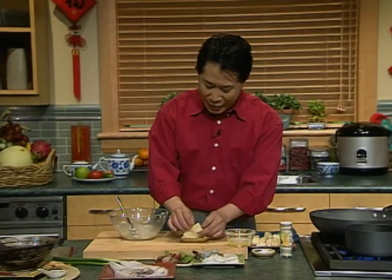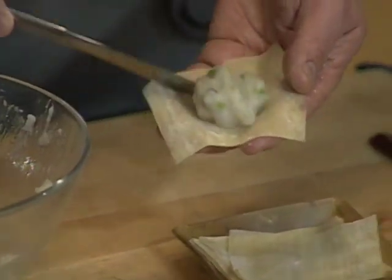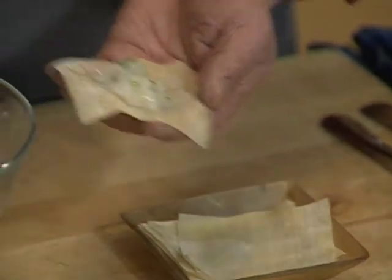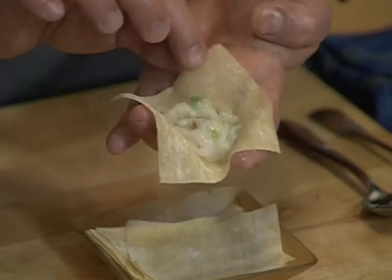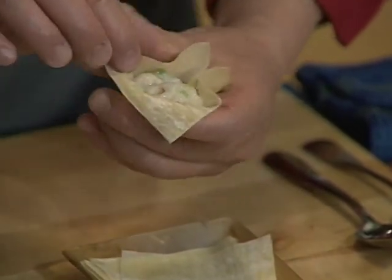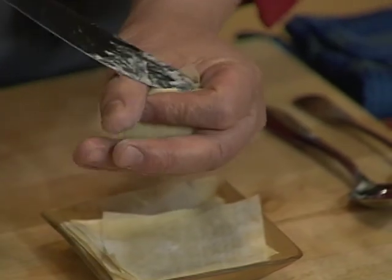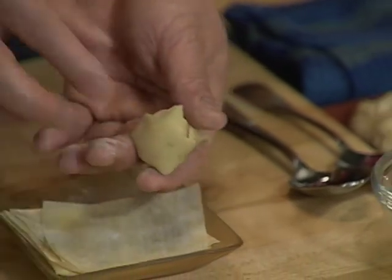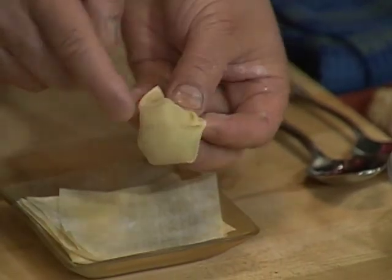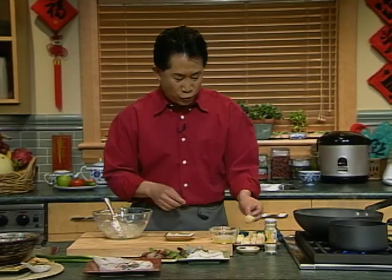Now, here is another way the Chinese chef have been doing it in Chinese wonton noodle restaurants. This is how they do it. You put this right over here, okay? Just one flat teaspoon. And then you hold on to this, and you use your hand. You go like this. You push this, you see this? You push, and you use your knife. You see this? You push, push, push. Squeeze, push, and you have a wonton like this, all closing like that. That's another wonton that the Chinese restaurant use.